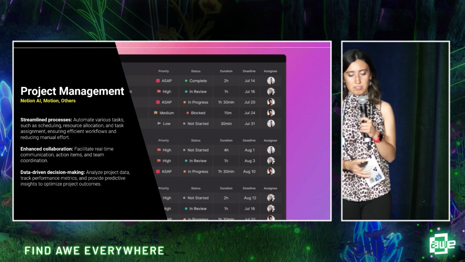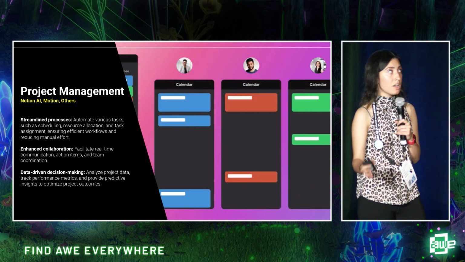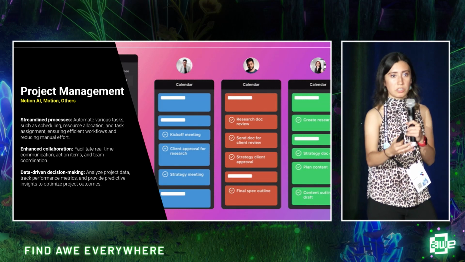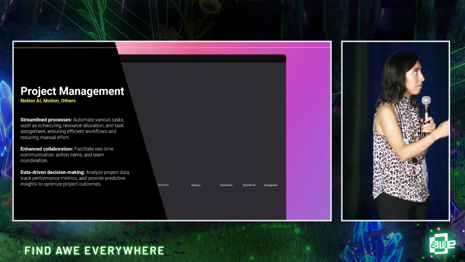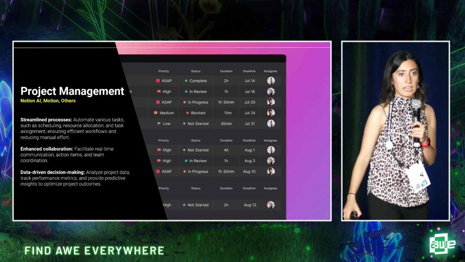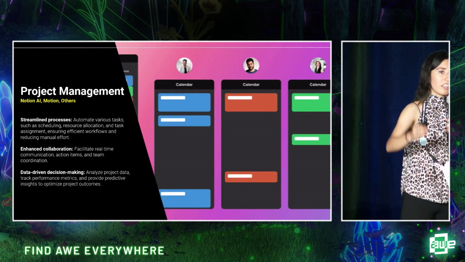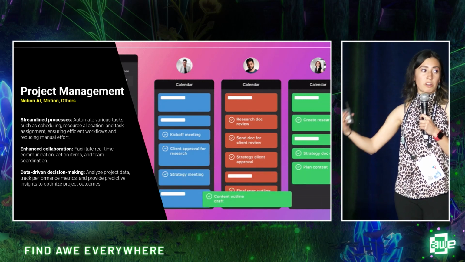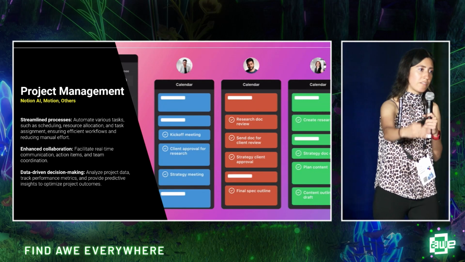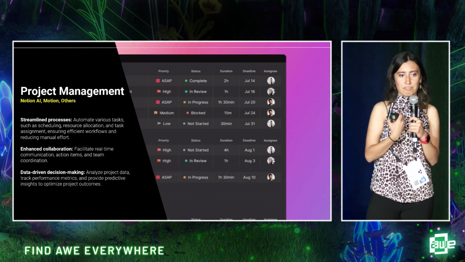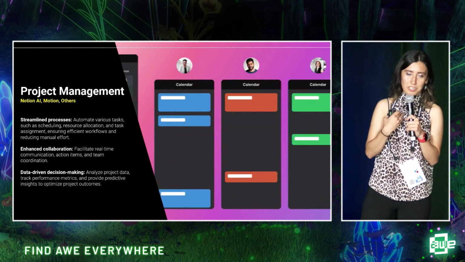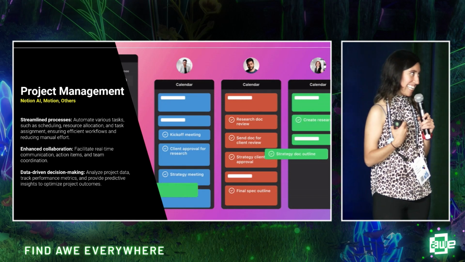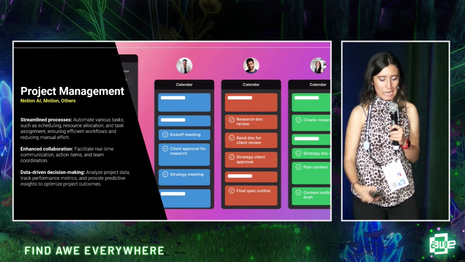So what can these tools do? Streamline your process, so already get your scheduling put together. And it's very preliminary with some of these tools, but give it another year or two, and it's going to get even better. But I've seen other AI tools where you could say, I'm building a WordPress site. Give me the timeline for what it will take to build that site. And as more and more people start using these tools, then they're going to have more data for how other people work. And for me personally, even though I do project managing in my workday, I kind of hate project managing. And so if I can get AI to help me, that's awesome.